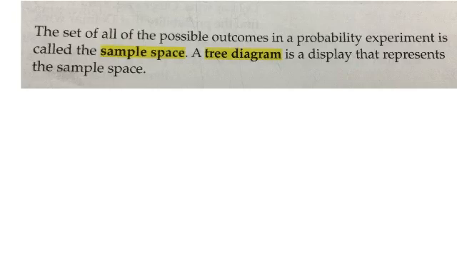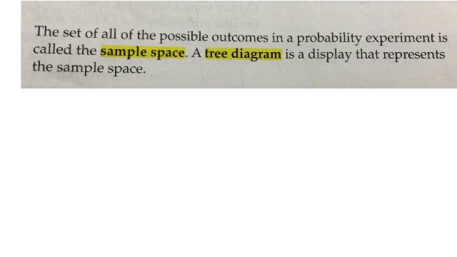Okay, so what we did for the last 3 days is we've been finding probability. Probability is the chance that an event occurs. And if you remember, probability was equal to the number of favorable outcomes divided by the number of possible outcomes. Well, today we're going to focus in on that denominator, the number of possible outcomes, and we're going to practice finding out what all the different outcomes are.